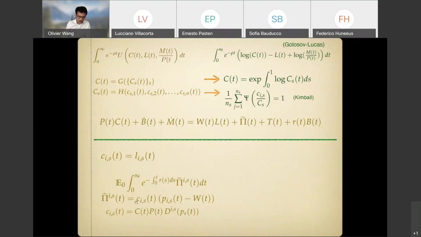And so here, there's just labor, and so firms maximize this present value of profits, and the flow profit is going to be the amount that you sell, so this demand, times price minus your cost, which is just the wage here. And so the demand that firm i in sector s faces can be conveniently written in this form, where it's a product of something that only depends on aggregates.